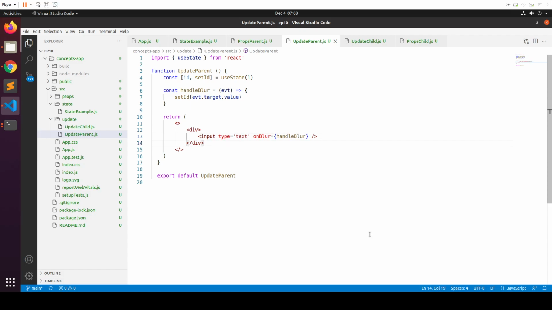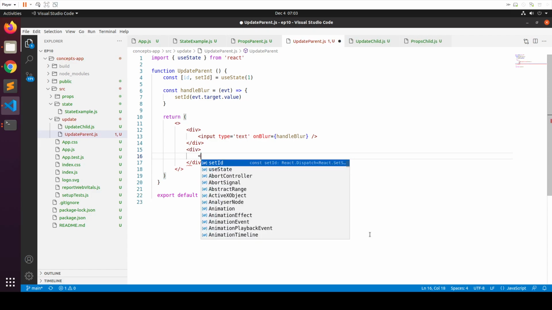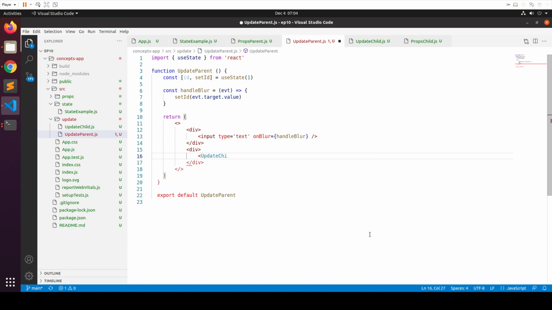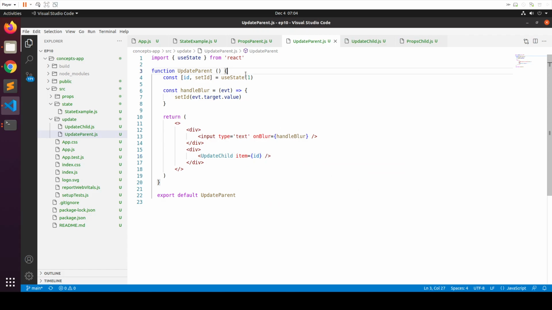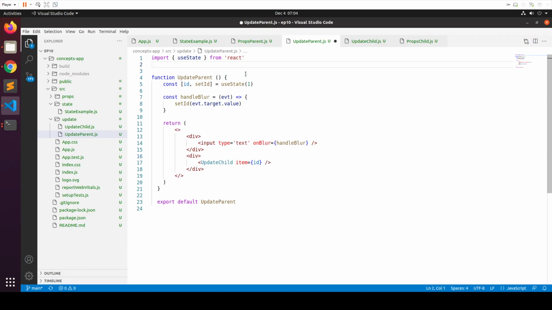Now we need our child, so let's say it's another div, and it's going to be update child, and it's supposed to handle something relating to this ID. So we're going to say item is ID. We didn't import it, so let's import it.